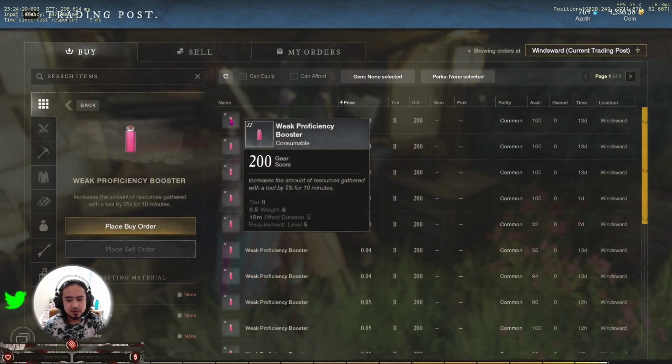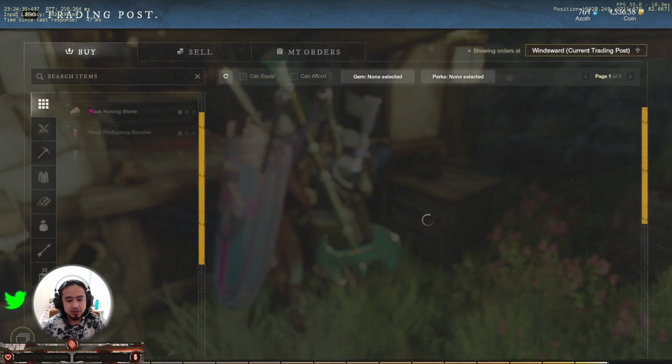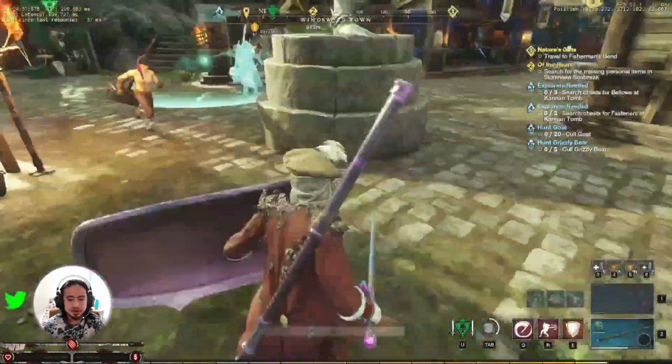Yes, the weak potion is 0.03. It's really cheap, but I would recommend using the common one. It's really easy to make. I'm going to show you right now how to make it.